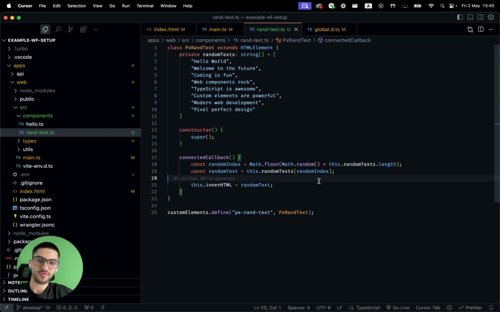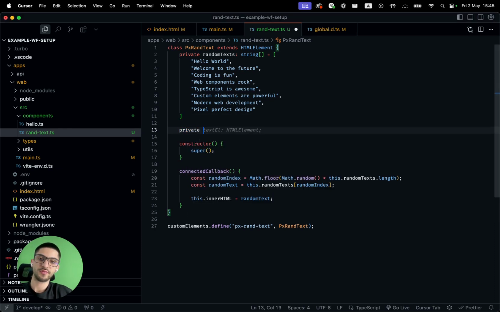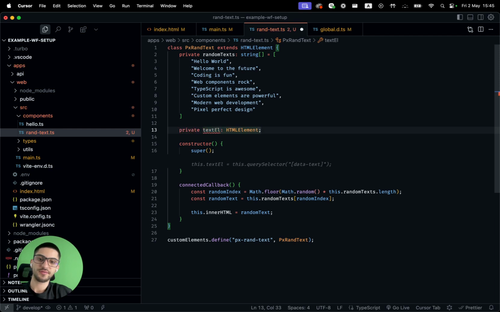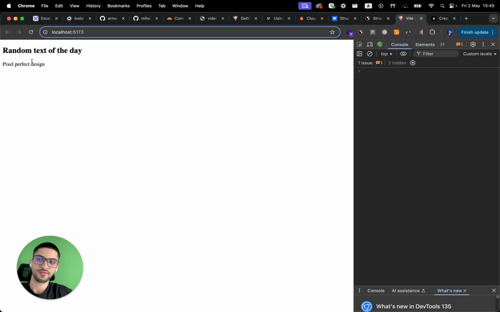But instead of inner HTML, we actually want to do another one, text element. Yeah, this is that text element, because we wanted this from within.